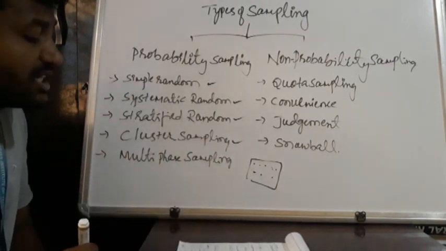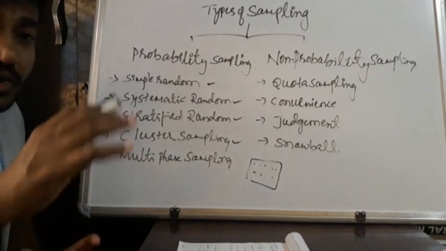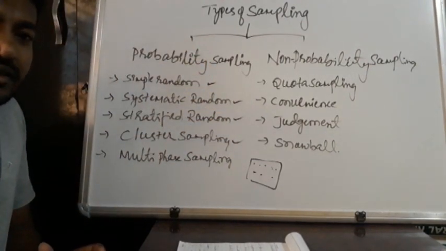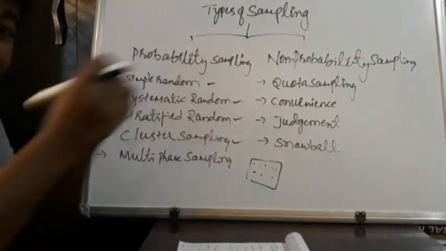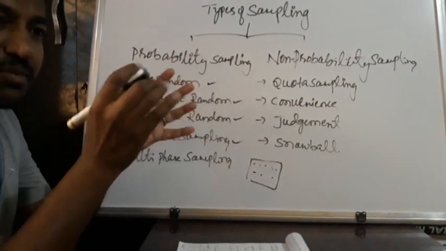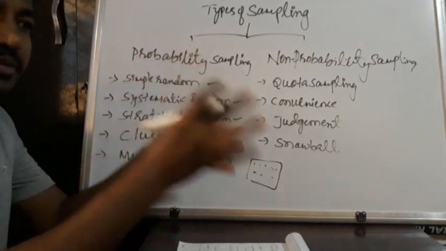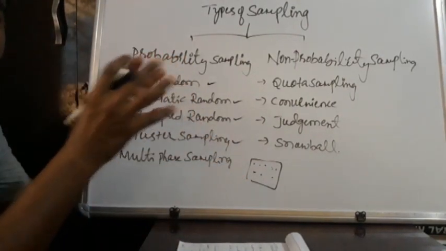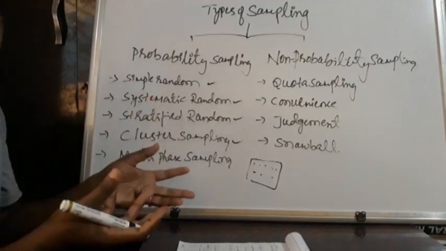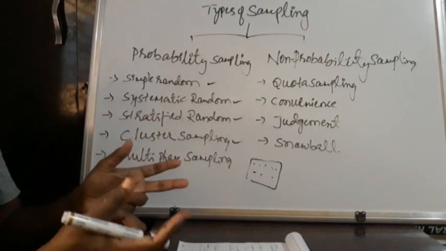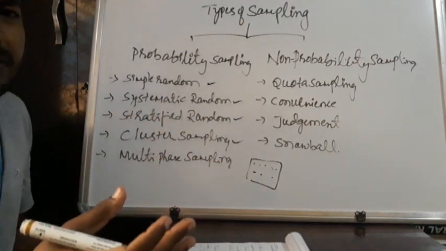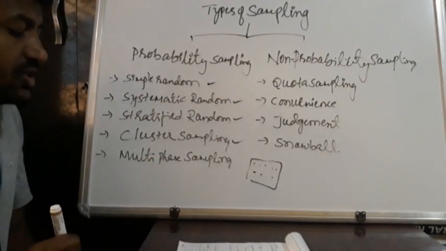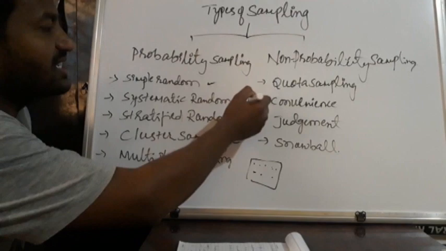So next is multiphase sampling. Multiphase sampling means, out of all this cluster sampling, for example, you did Hyderabad Karnataka, you did south, north, east, west. In that cluster, again you make a strata. In multiphase sampling, you collect a sample from Hyderabad Karnataka, and you only take samples of students, or only villagers, or farmers, or business owners, or women, or only girls. Like that, you can take any kind of random sampling, choosing from multiphase inside the cluster sampling. So that is all about probability sampling.